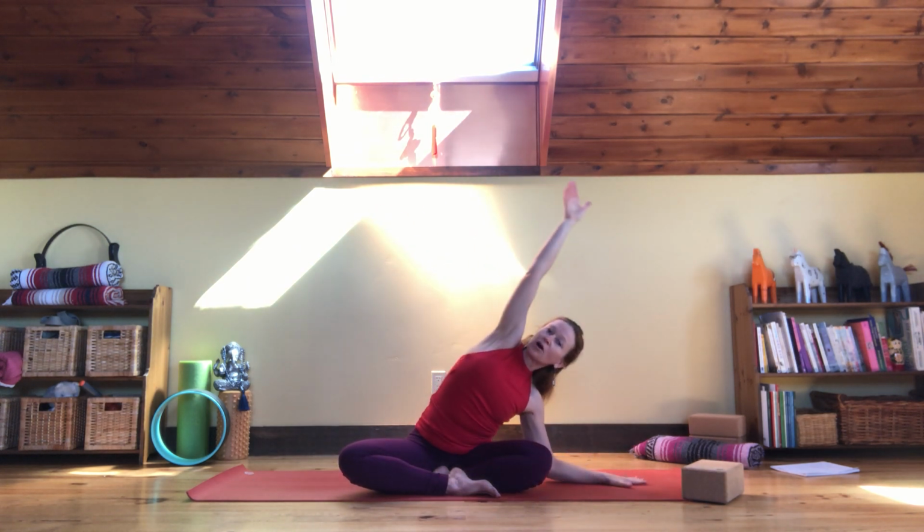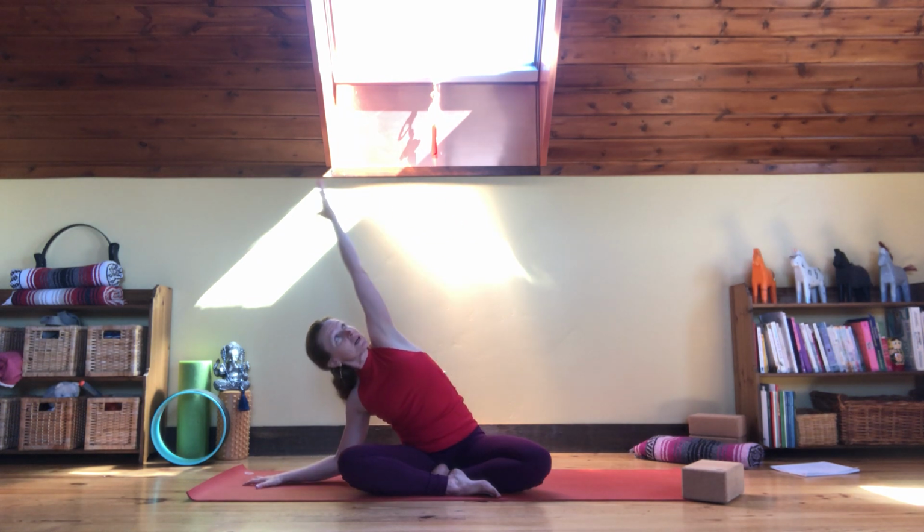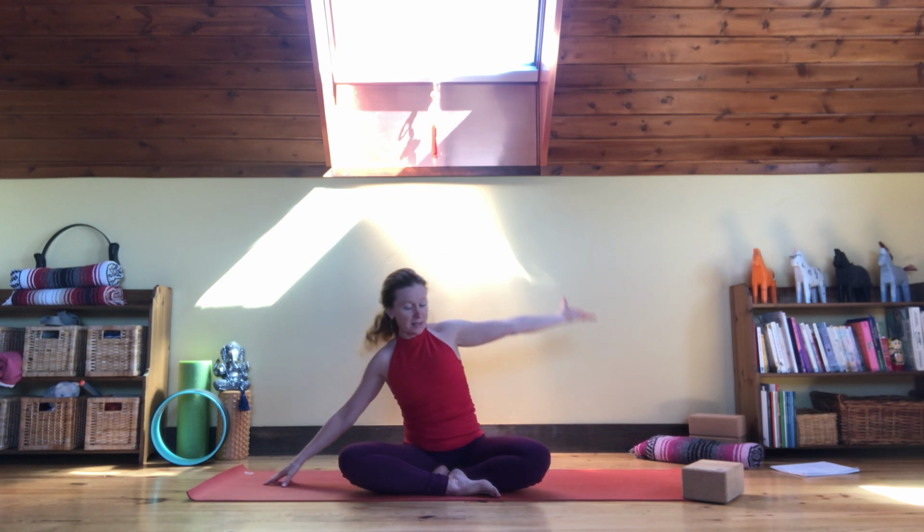And then we'll do it one more time, inhaling, sweeping all the way up and over. And bring it all the way up and over again. Sweeping it. Grounding the sit bones, getting in towards the lumbar area, to the side.